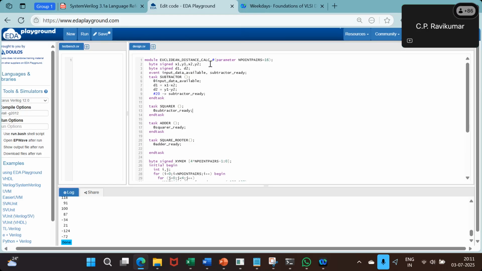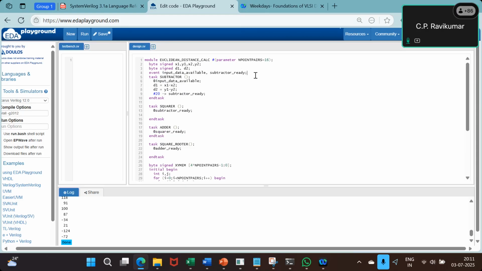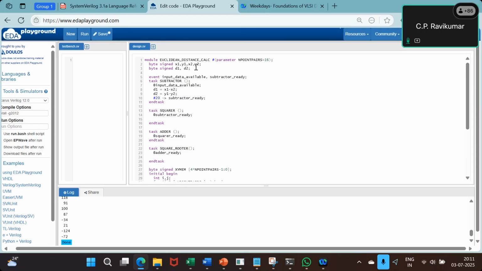So once the squarer receives that data, it could do byte signed. See, we are going to assume that all data will fit in 8 bits. Okay. We are not going to worry about overflow and all that. If you want to do that, you have to modify all these things. So all the pairs are, let us say, bytes, but maybe squarer has to have twice the number of bits, etc.